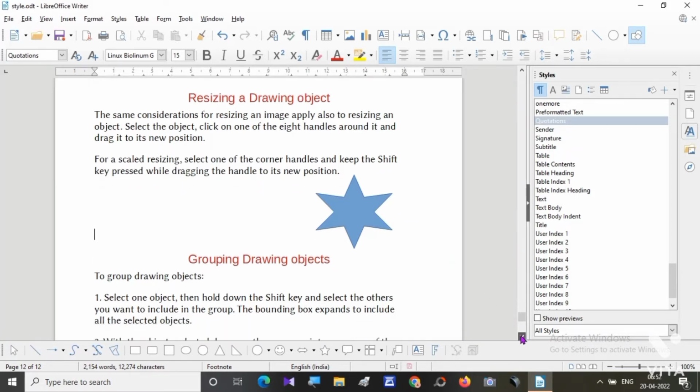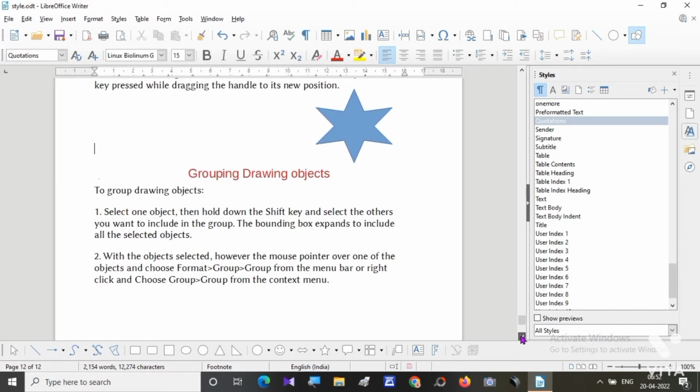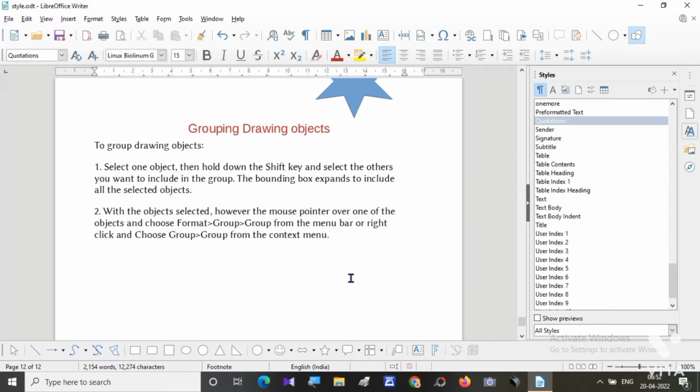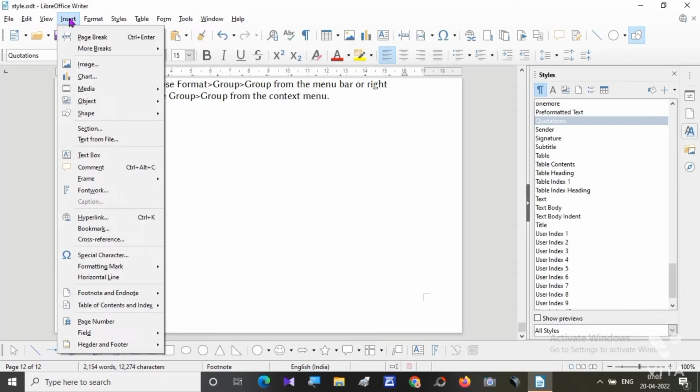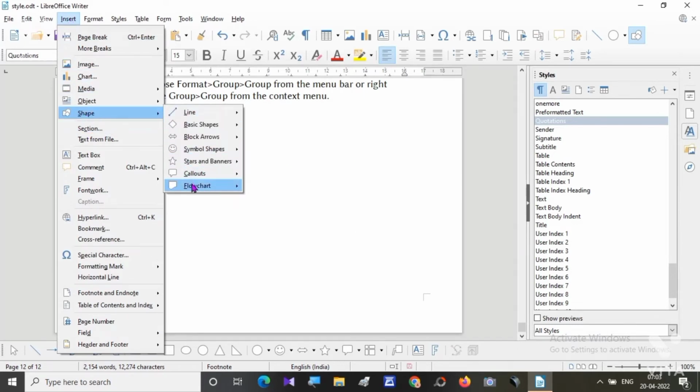Coming to the last topic, that is grouping drawing objects. How can we group the drawing objects? For example, let us make a flowchart. Insert, shapes, flowchart.